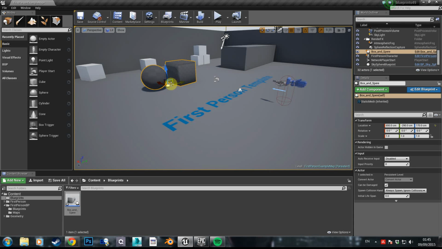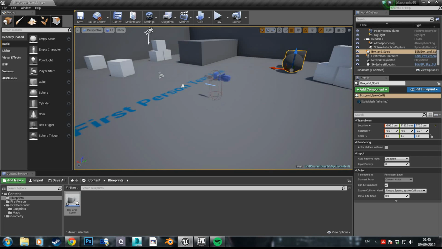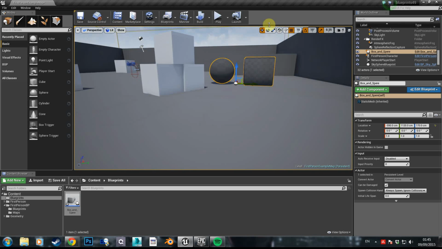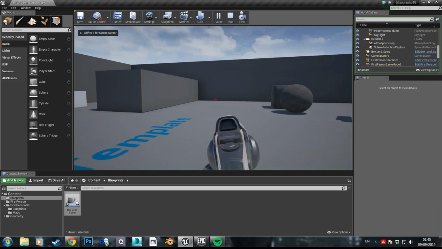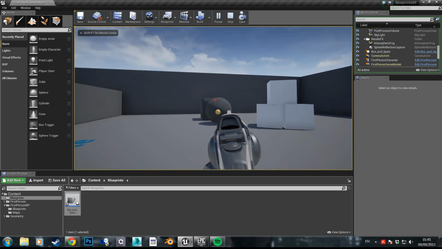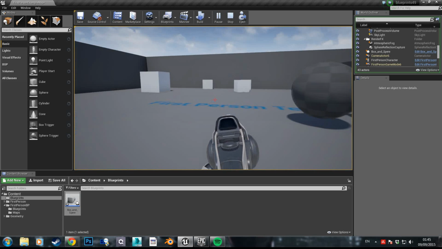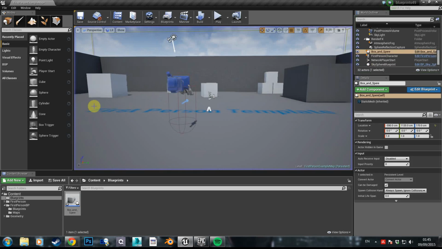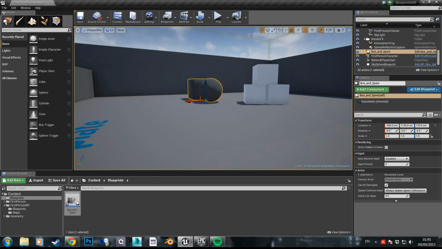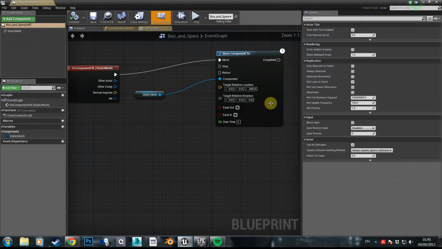So that can be quite useful if you happen to know a location that you wanted to type in and you want something to always return to it. Then I guess that's how you could do it, but that's not very useful for what we want. So maybe I want to move it upwards 200 from where it is.